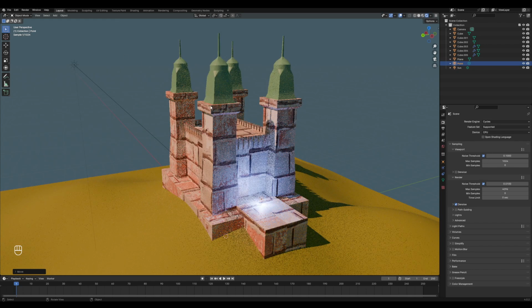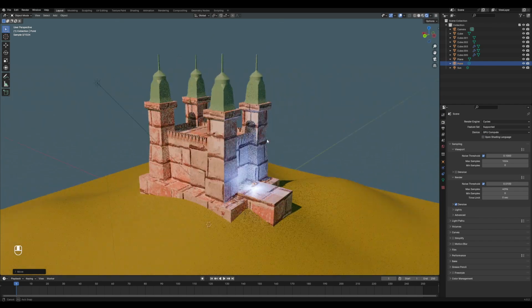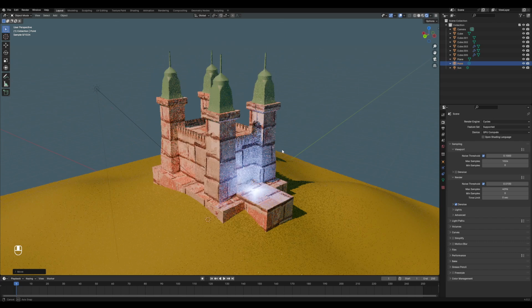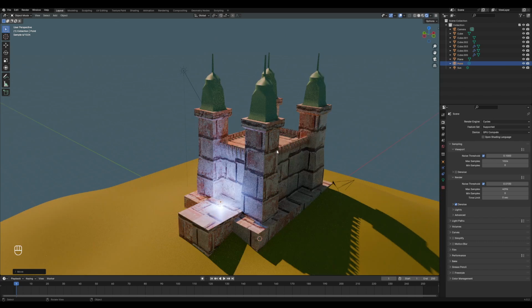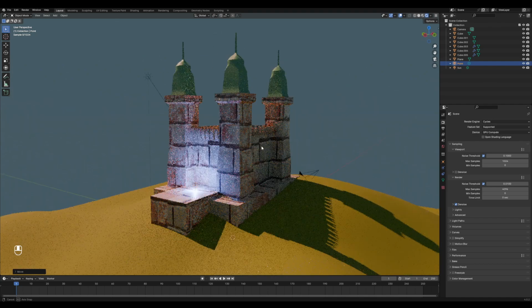So I'm gonna close that. Then I'm gonna come over to Device. I'm gonna set this to GPU, etc. So now it will be a little bit faster. You can see, for me, it's a little bit more responsive than when I'm using my CPU for rendering, etc. So that's a little bit about the lighting here.